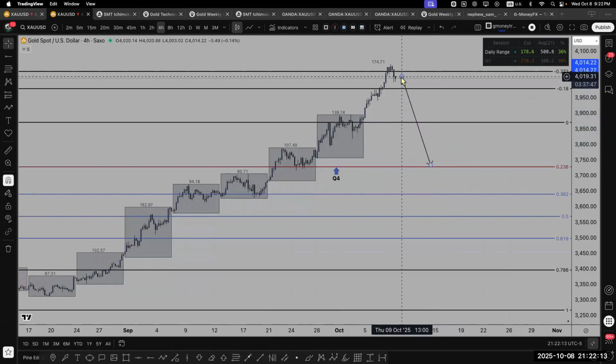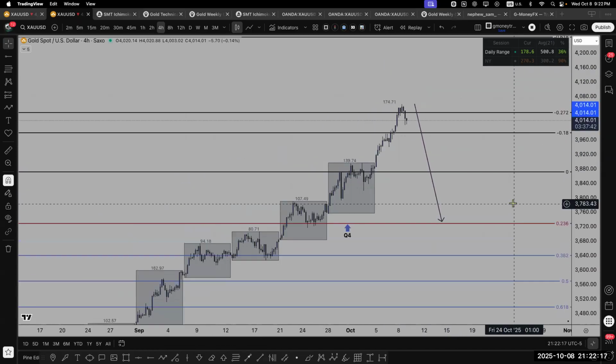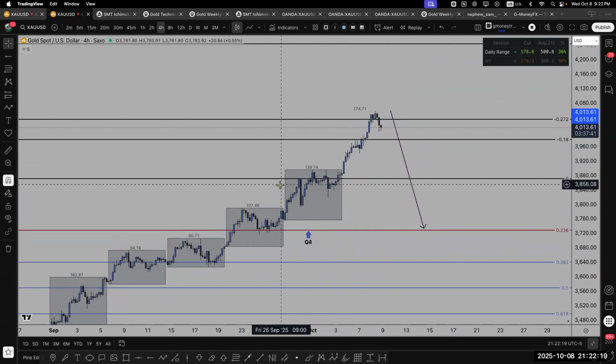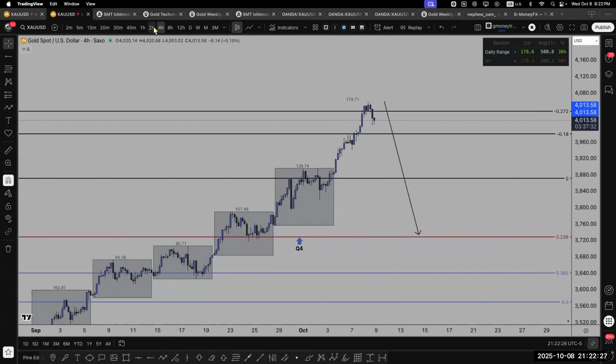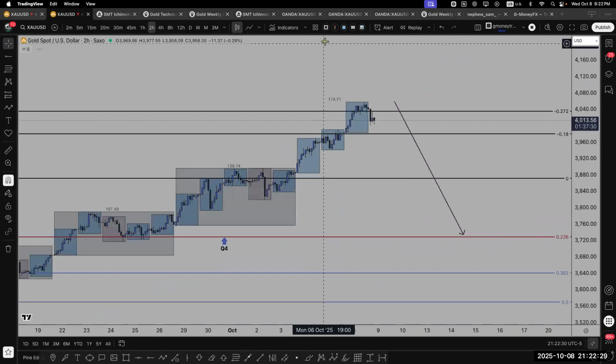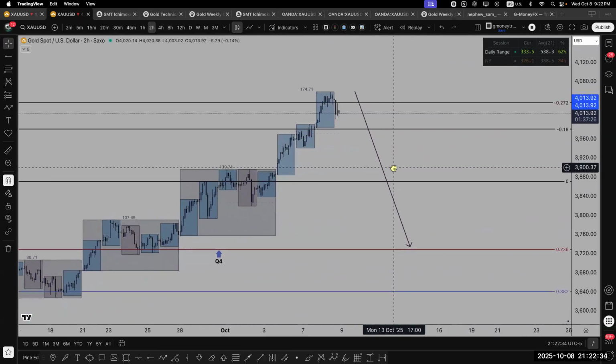No pullbacks, just a sweet, smooth sell, right? That's what we're looking for. But here goes the previous weekly candle. Surpassed the extension, way beyond them. And we have a couple of days in there that is going to make it a lot harder for us to drop down that smooth.